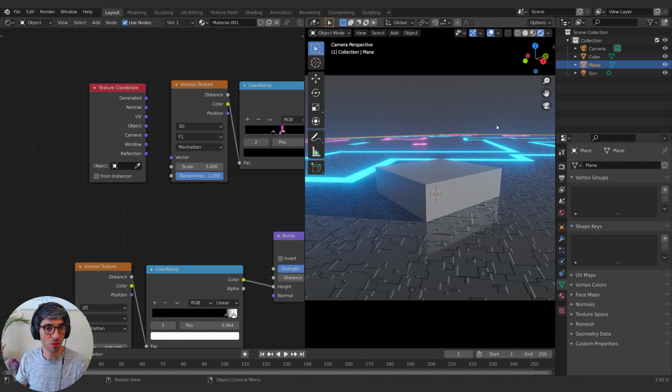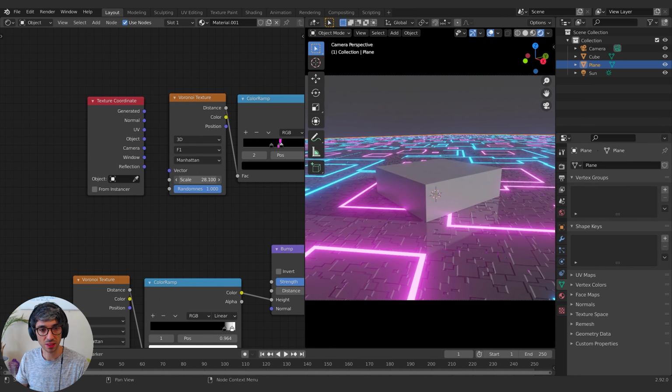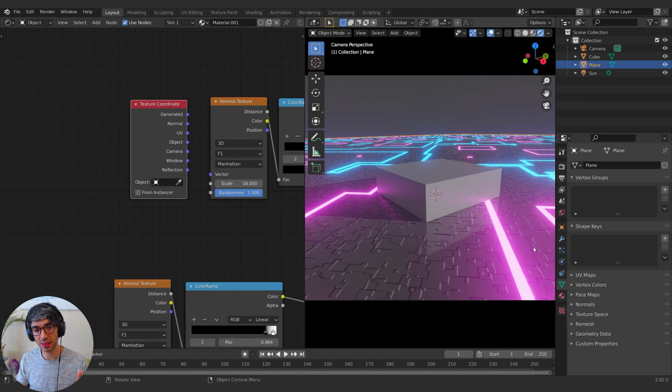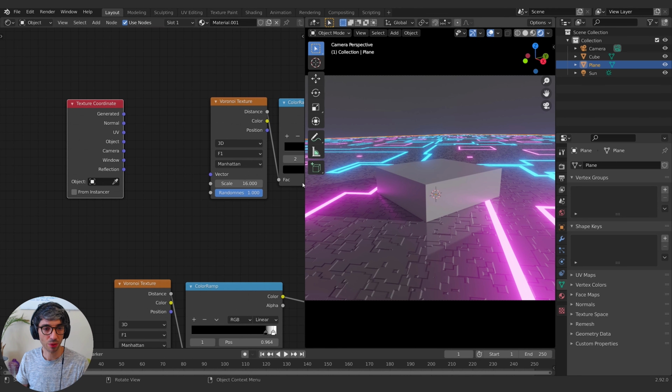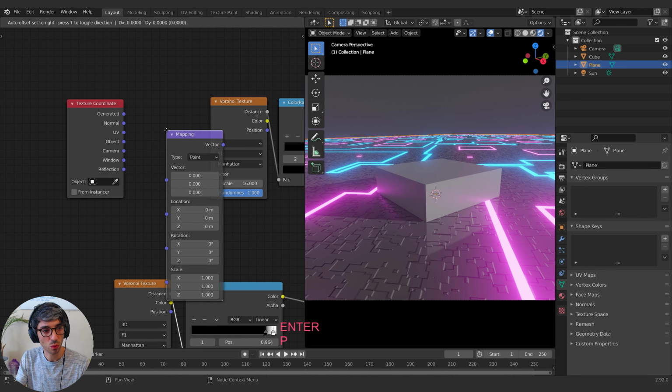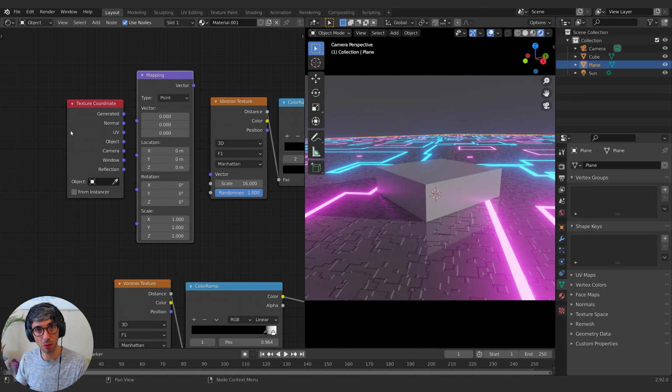And I think with my other system up here, I'll take the scale down as well. I want to line it up though. So you see how these lines are going in a different direction from my cube. So I want to line this system up. So we are going to create this. I'm going to create a mapping node. The mapping node is just a way of changing the way a texture is placed on an object.